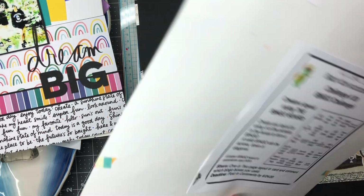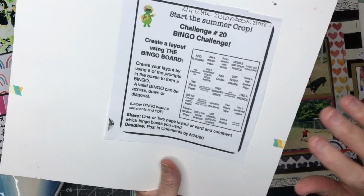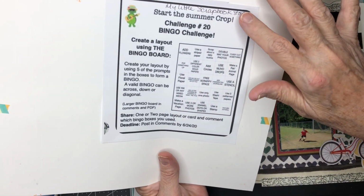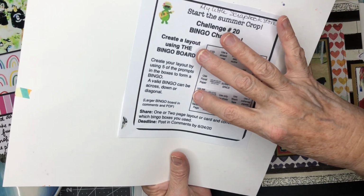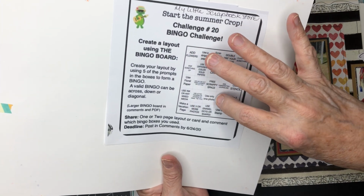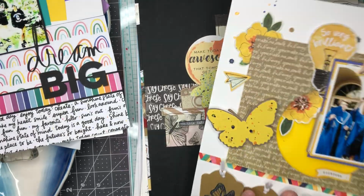This one is for Challenge Accepted, and we did a bingo board challenge from my little scrapbook store's Start the Summer crop. And I picked the 4th row: use ink or any mixed media, use letter stickers, 1 photo, washi tape, and 3 pattern papers.